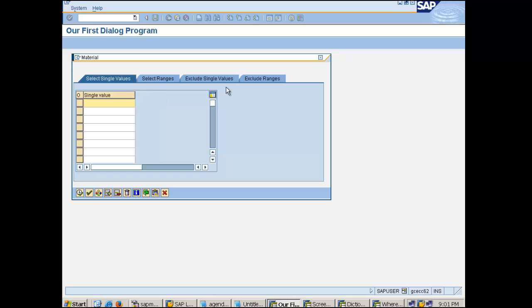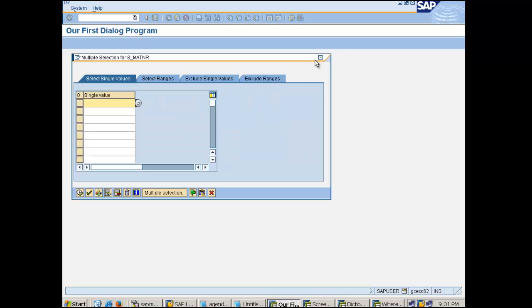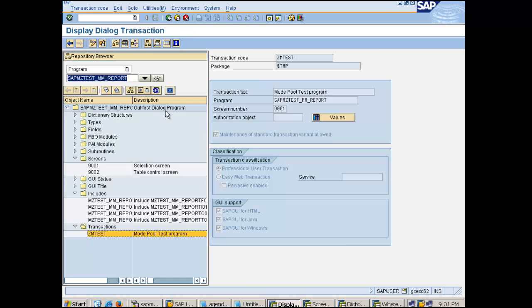Click on this button, and you will get something very similar to what you are getting now. Same thing. So this is something we can achieve via this function module COMPLEX_SELECTIONS_DIALOG, or the easiest way, you create a subscreen on the selection screen and call that subscreen in your main screen. So these two options are there to create a select option in module pool programming.